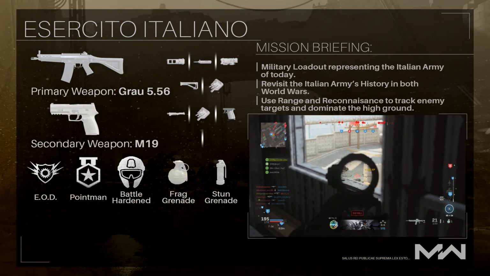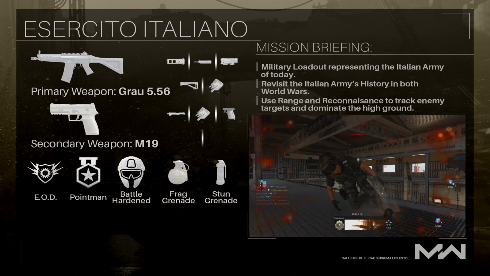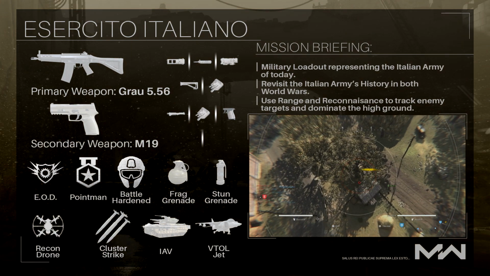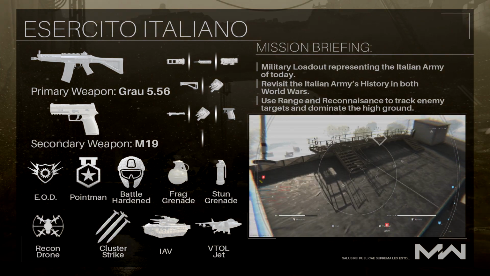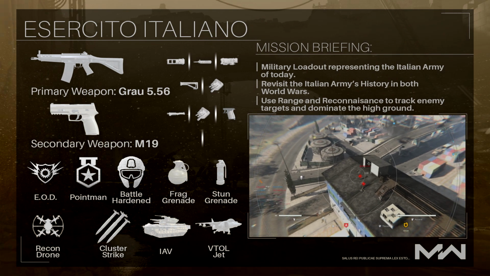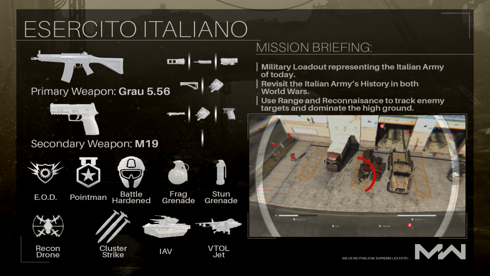Now let's finish off the class setup by taking a look at our field upgrade of choice and our 3 selected killstreaks. For the field upgrade, I've gone with the Recon Drone. Being an Italian soldier in the Alpine region, we want to scout out any enemies that may be camouflaging in the high environment. The Recon Drone is a portable quadrotor drone that lets us scout out enemies and mark them in the world for ourselves and our teammates to see.